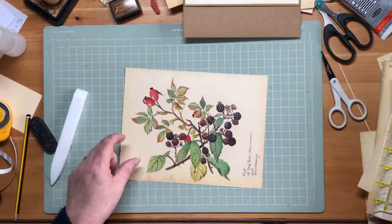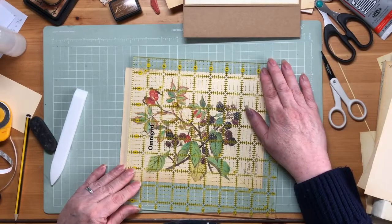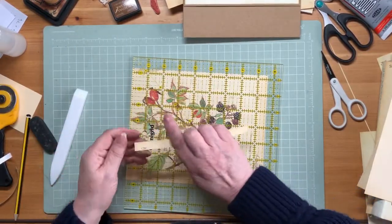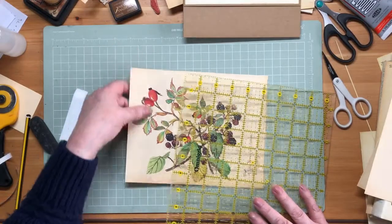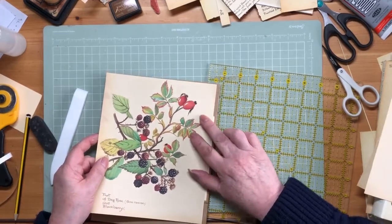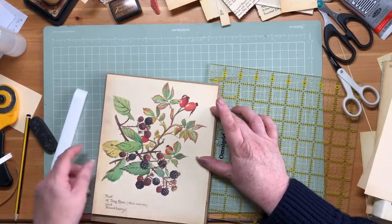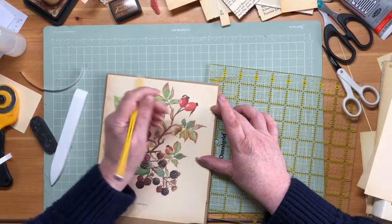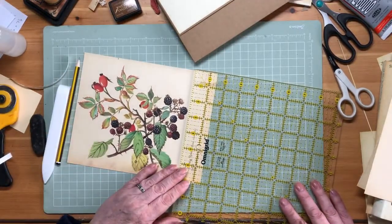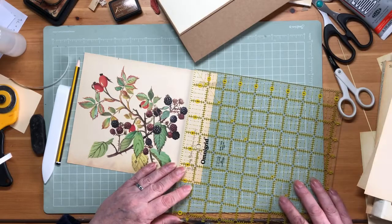I think it's fine. So let's cut off as much of that top margin as we can, because we need it to make an impact. So I'm keeping this because I've got a number on it, and sometimes that's what we need. So let's just have a look and see how far down I want this to come. There's no point having loads under the belly band, to be honest. It's just a waste. So I'll cut it to there. And then this bottom one, cut to there, and that will allow us maximum use of that image.